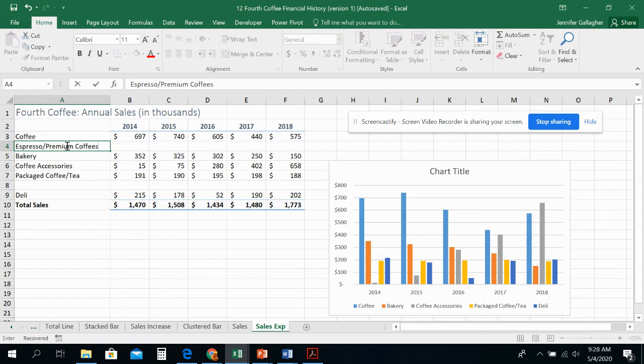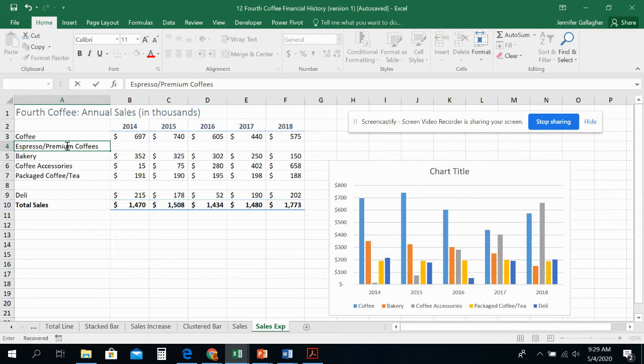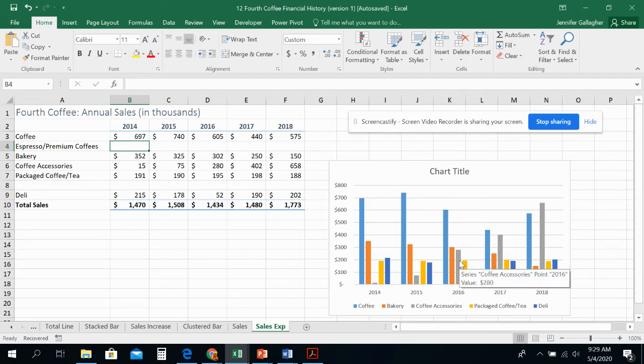And I am going to spell check here too, F7. And then I'm going to press tab and watch what happens. Okay. The new one doesn't enter into this yet. Okay. And so the data will update, but I'm not going to get the new column. But I'm going to show you in a second how we can easily make that all happen.